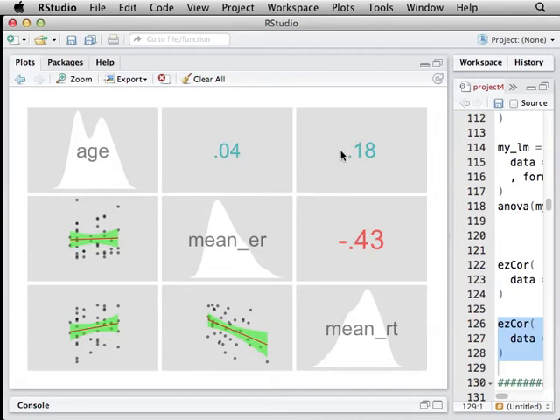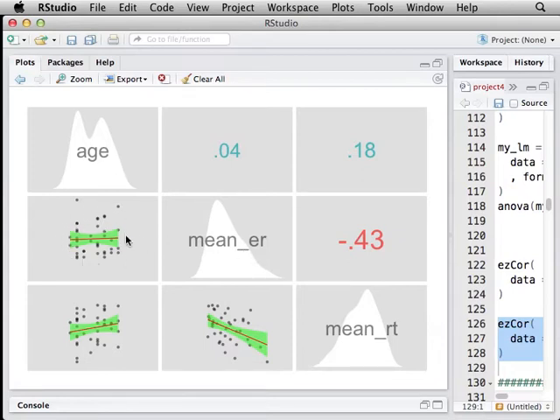You can see that these two aren't red. So if one did a null hypothesis test with alpha of 0.05, that would not come out as a significant correlation. And we can indeed see, if we want to look at the age by error rates bivariate density, we can look at it down there.